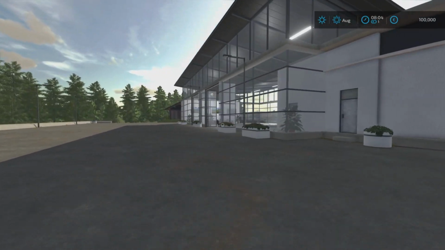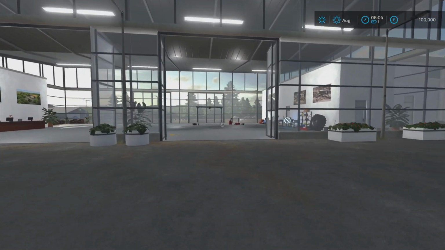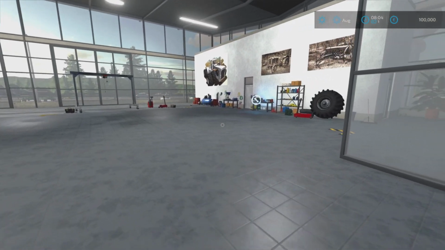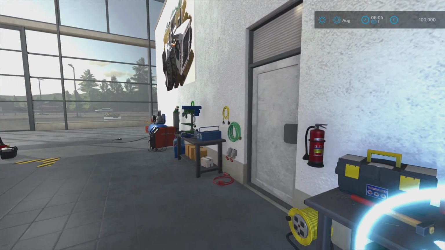Run round here. This is our shop. Again, very, very familiar, as you'll see. We go inside. We've got the workshop trigger in the same place, and then you go over to this bench, and that's where you can do your customization, repair, etc.